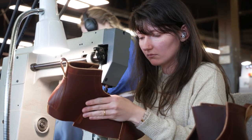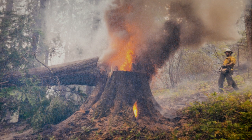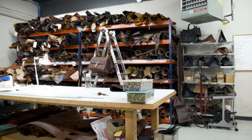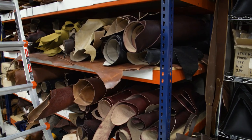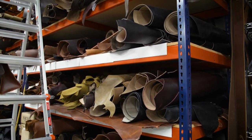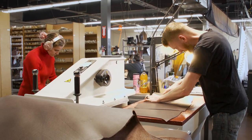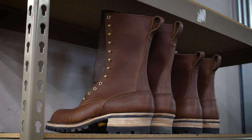Something kind of interesting about our boots is that they're really all made the same way — different soles, different leathers, but in terms of the construction process, they're all the same. The boots we make for construction workers, firefighters, even people who work in an office — those boots are built with the best quality material we can find. They're all natural materials. I think it's interesting in the shoe world because we're all used to shoes that are mass produced, but these are made from animals and you can still see some of the scars on them, the vein lines, barbed wire scratches. But it's still, in my opinion, one of the best materials to make footwear from — leather.